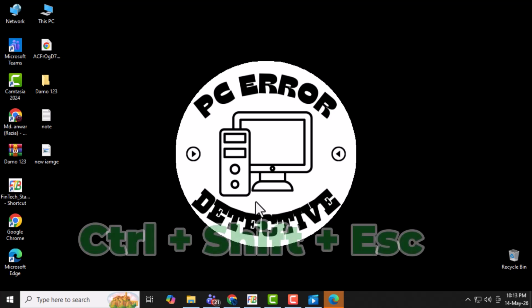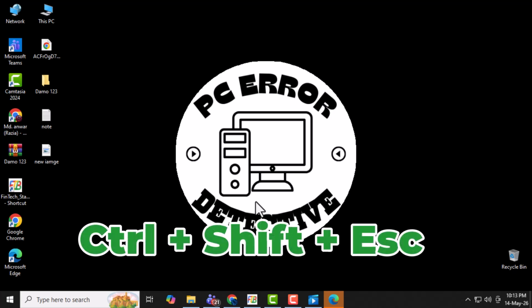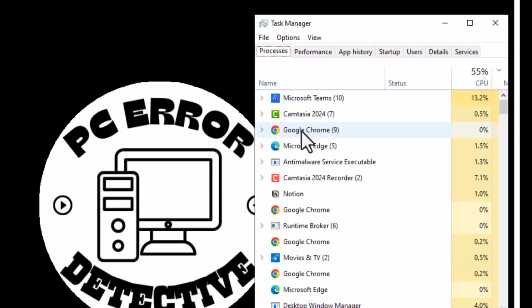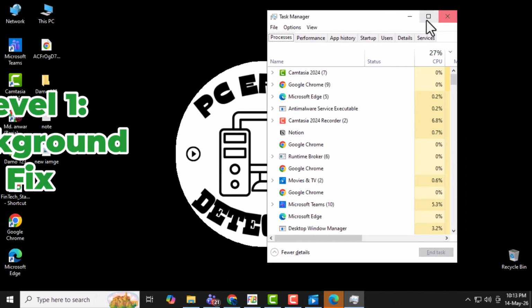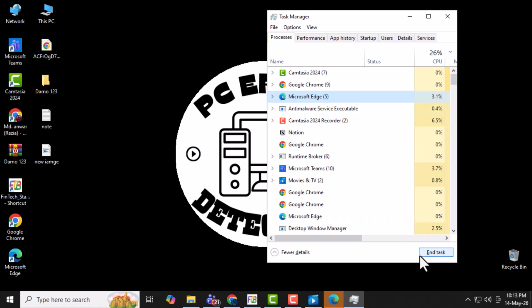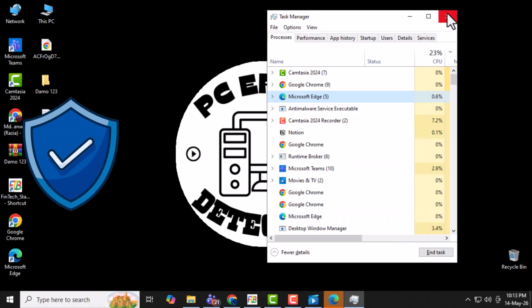Press Ctrl-Shift-Esc, Task Manager opens. Look at the background processes. See how many Edge processes are running. I was surprised when I saw it the first time. First, we will stop this background drain. Yes, even if you hate it, we have to go inside to fix it. This is the safest way for people whose other apps depend on Edge.